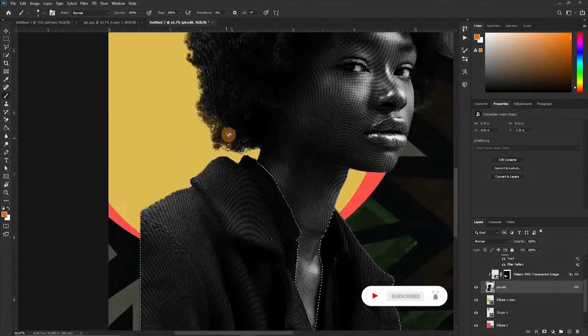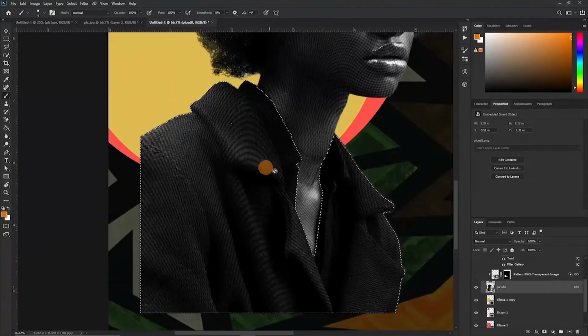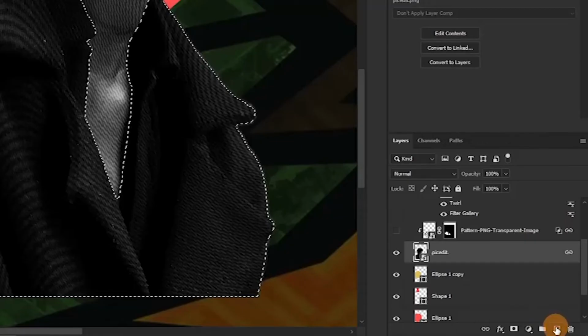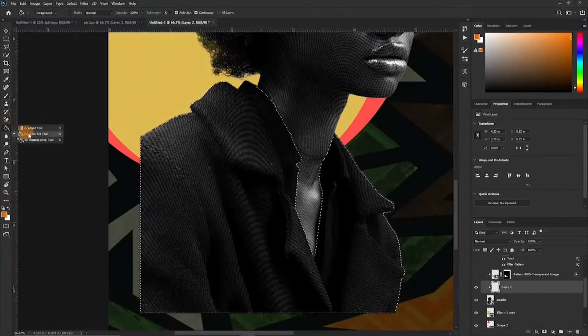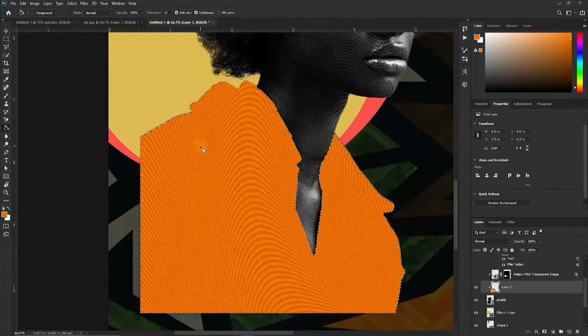With this selection done, we are assuming this is the perfect selection we want. What we will do is to apply a new layer and then move over to the paint bucket tool, which should be found somewhere here. It's usually either the gradient tool or the paint bucket tool. So the shortcut key is G. If you can't find the gradient tool or the bucket tool, then once you find it, you can choose whichever one you want to select. Let's assume you want to fill in with this color, so you come over to this area and then just click. It fills it in with the color. You don't have to go through the pen tool process.